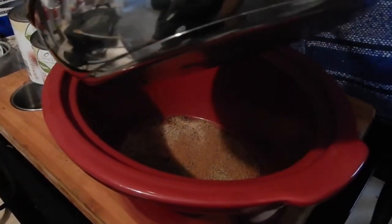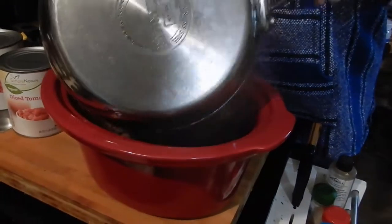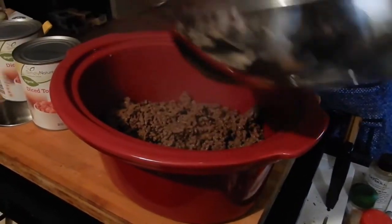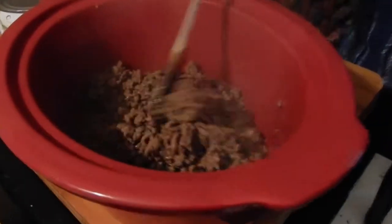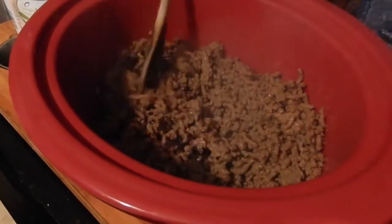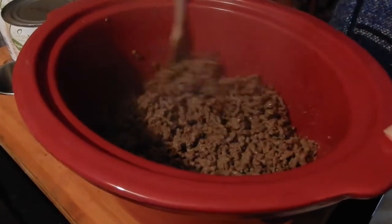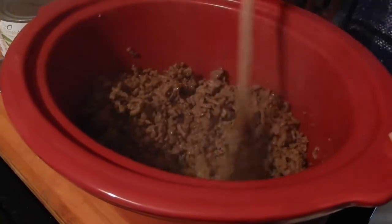Now I'm adding the ground meat to the crock pot. I've strained most of the grease off. If there's a little bit left, that's okay. It doesn't matter at this point, because as it cooks, some of those juices from the meat are going to mix and add flavor.